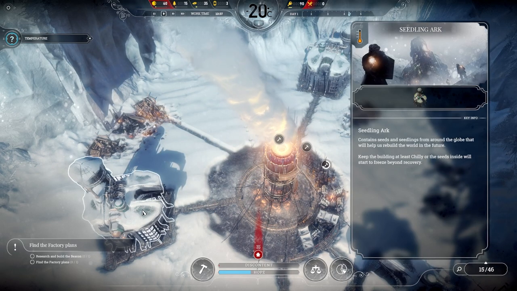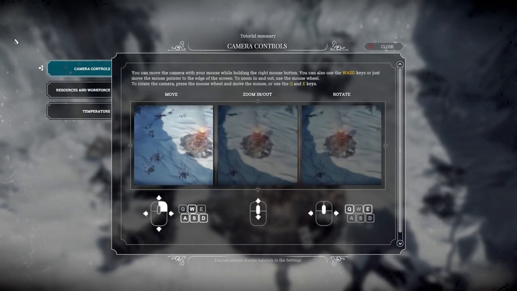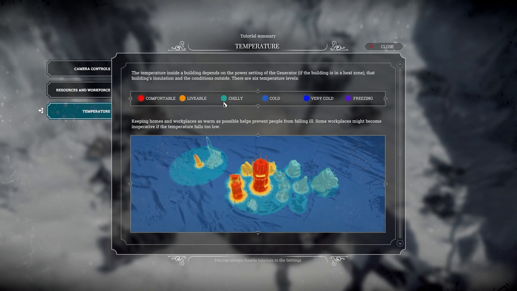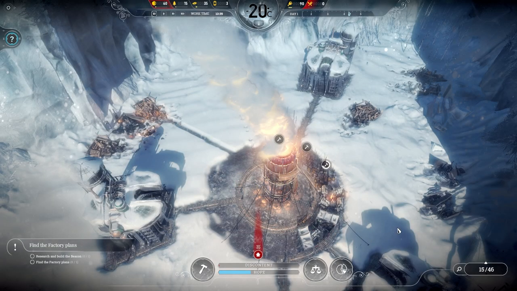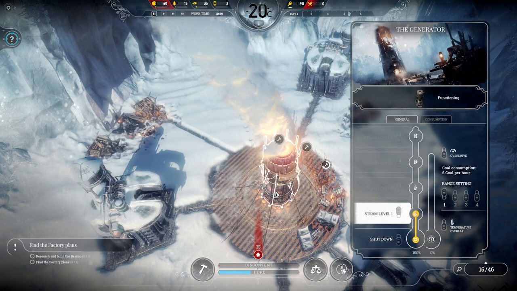Right. So these need to be... if we... There is an option here. Where is it? Yep, that's fine. That's camera controls. Temperature. Here we go. So it can't get less than chilly, which is this color. Correct? Yes. Okay. Close out of there, and we press... What is our temperature setting? There. Here we go. It's a livable condition. Right? Cool.